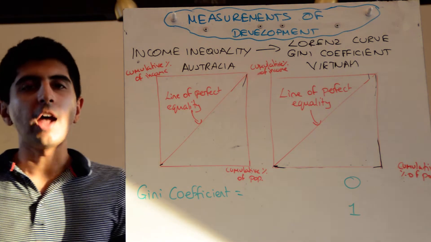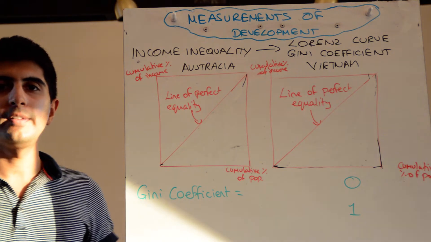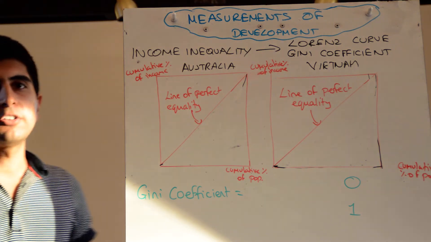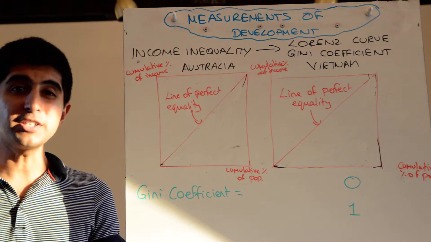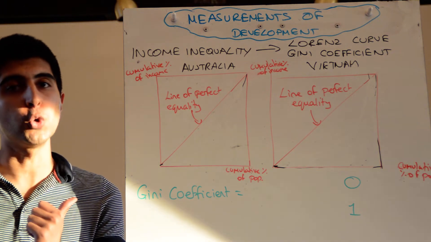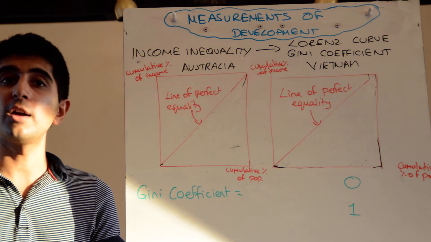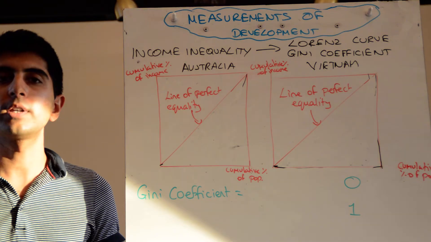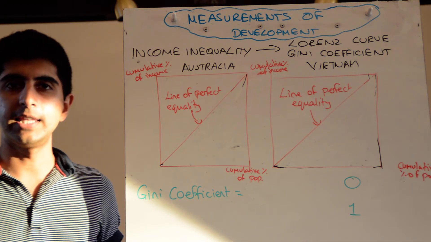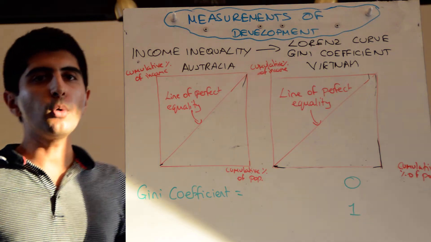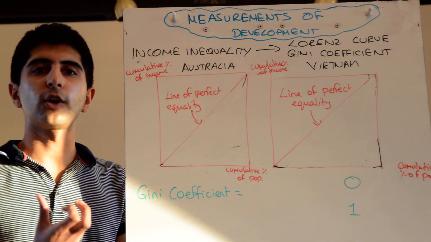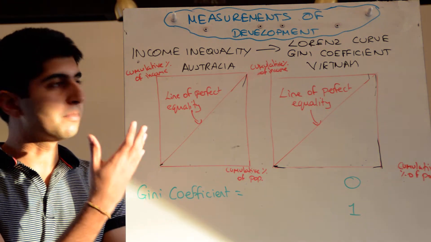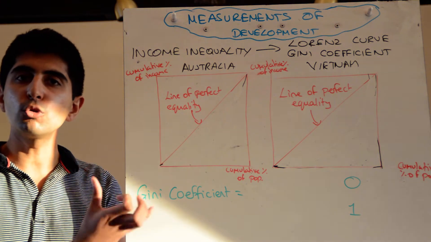Hi everyone. I've mentioned a few times that income inequality can be a major barrier to development for developing countries. I've also mentioned that the given ways that we measure development don't actually include income inequality in that measure. So the HDI, for example, and single indicators like GDP per capita, do not give us a representation of income inequality in the economy. So it's important, therefore, for measuring the progress of an economy, to use indicators like the HDI, but to also use measurements of income inequality to give us a true measure of progress.